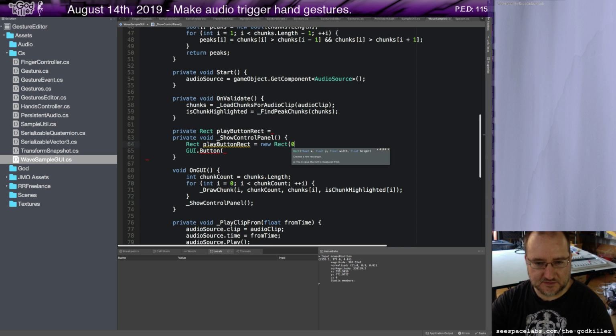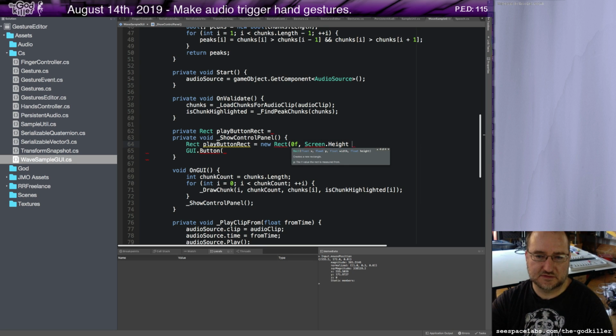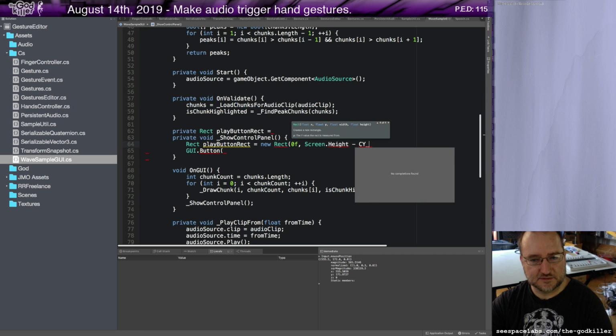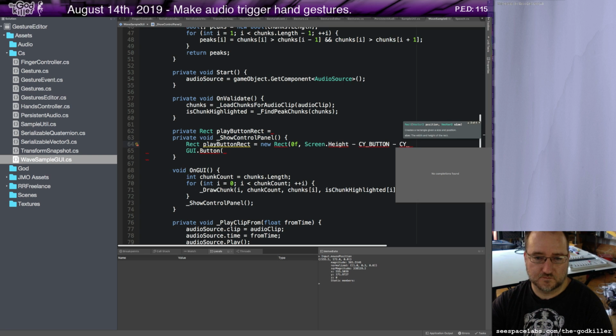So we'll say 0F, screen height minus CY button, panel margin.